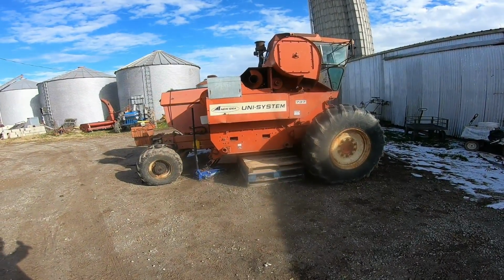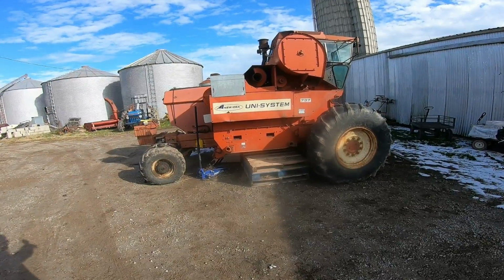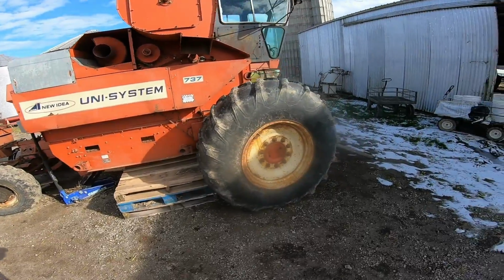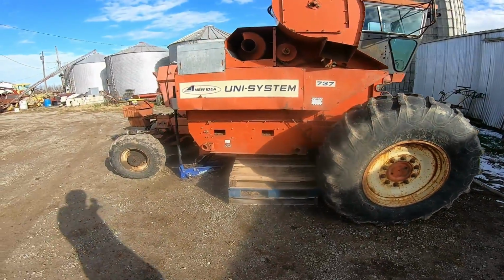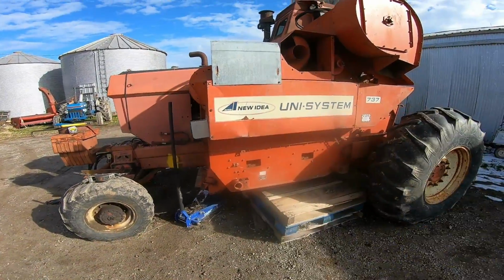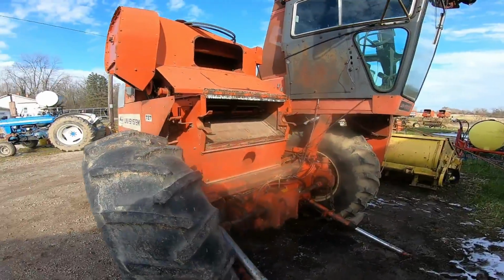Well, we're back the next day or two. Camera battery gets eaten alive when it's cold outside, as you can see by the snow, and that killed my battery life. Plus it was starting to get dark the other night. So we have the husking bed all mounted. I think we've seen some of this front end stuff.